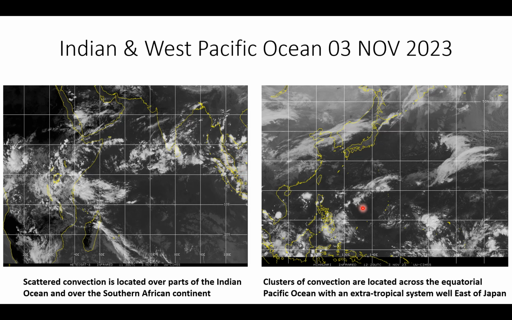On the right here, we're showing the Pacific Ocean, and generally we're seeing the convection firing up where we have storm system type clouds. For example, at this location, we have clusters of thunderstorm band, or cloud band, in association with a mid-latitude cyclone, an extratropical cyclone, here over the north central Pacific. And then we have scattered convection and thunderstorm activity along the equatorial areas of the central and western Pacific.